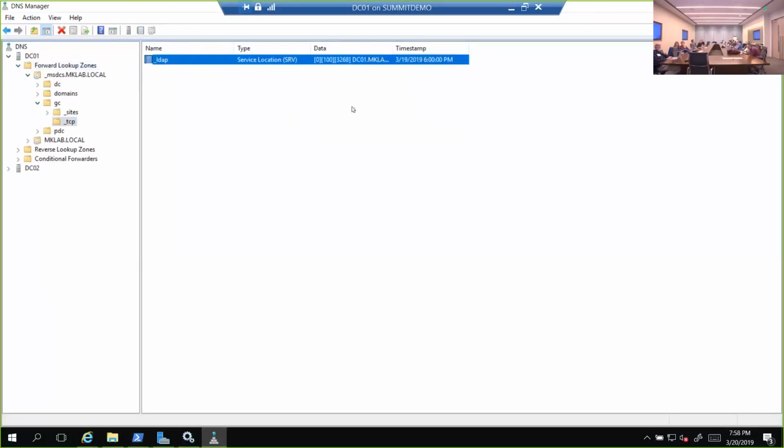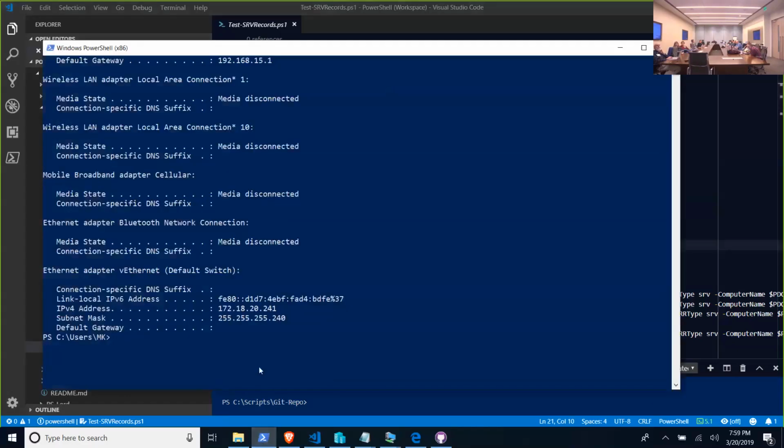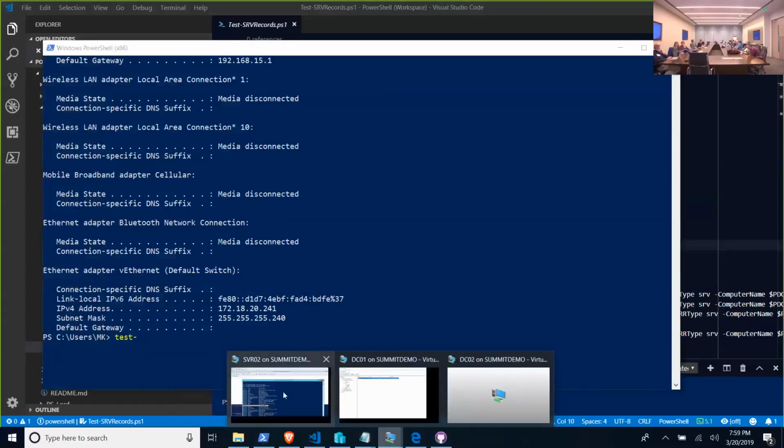So in this particular test, I should have two records here because I have two DCs. I've gone ahead and deleted one already. So this is exactly the kind of thing I want to know about. So test SRV. Oops, I'm in the wrong environment.